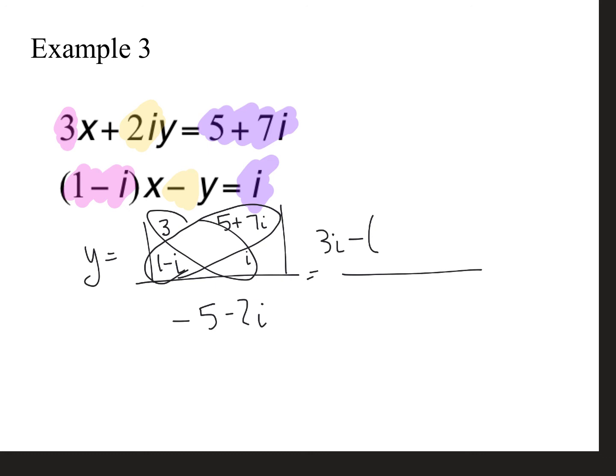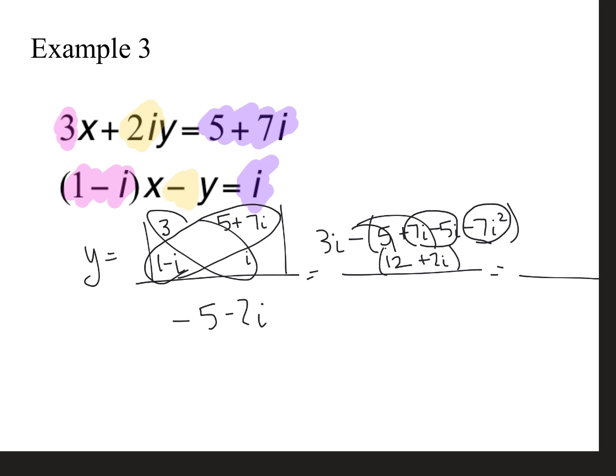So let's see, first, outer, inner, last. Okay, so let's simplify this a little. This becomes +7. So with that, 5 becomes 12. And putting those two together, because they're like terms, is +2i. And then I have to distribute the negative and combine like terms. So let's see. I get -12 plus i, and then this just comes all the way over. -5 minus 2i.